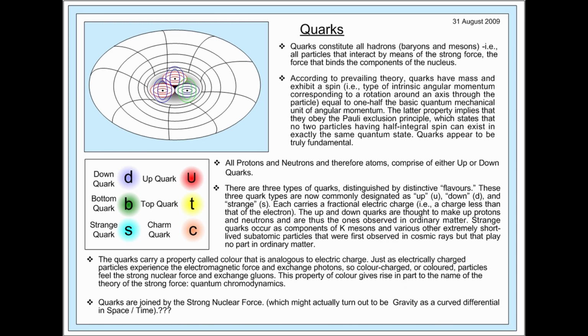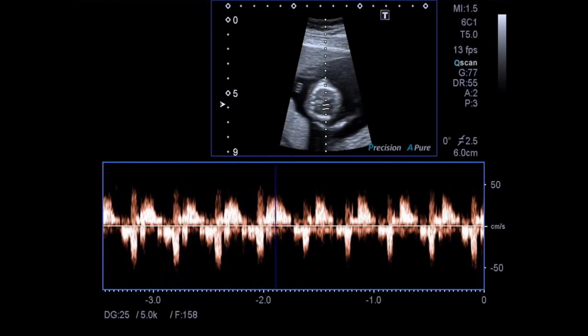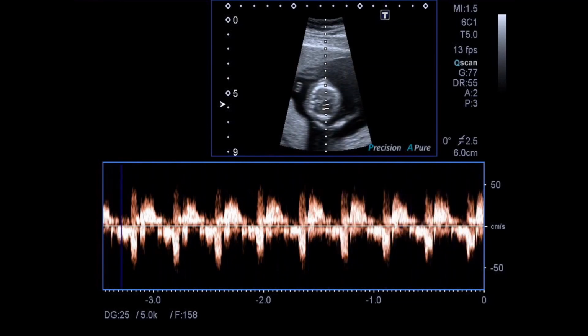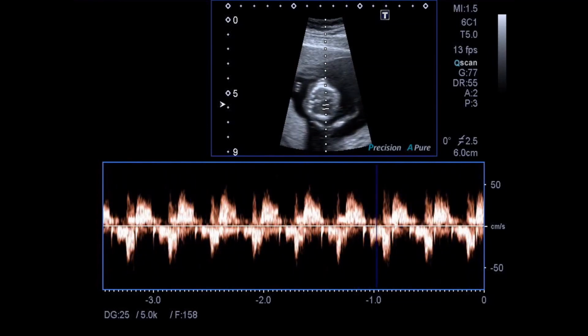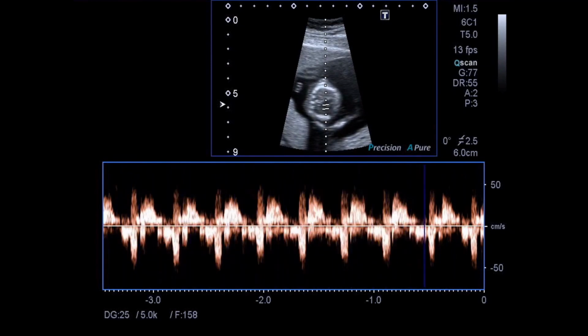In the quantum realm, the qubit doesn't have to be just one of those. It can be in any proportion of both states at once. This is called superposition. But as soon as you test its value by sending the photon through a filter, it has to choose one. So as long as you don't observe it, the qubit can be either 0 or 1. Now that's a game changer.